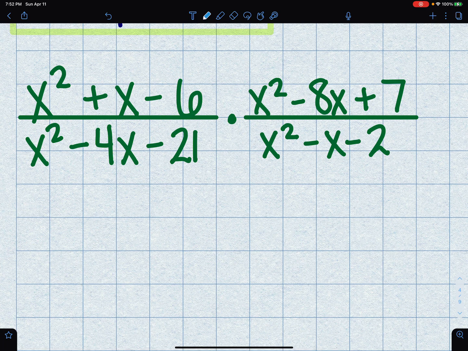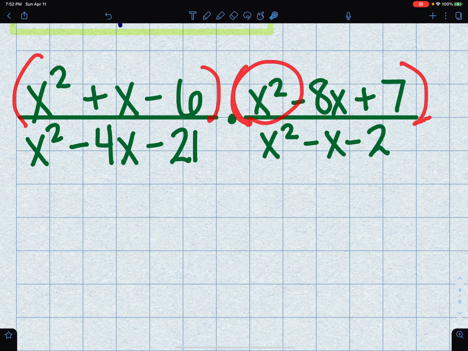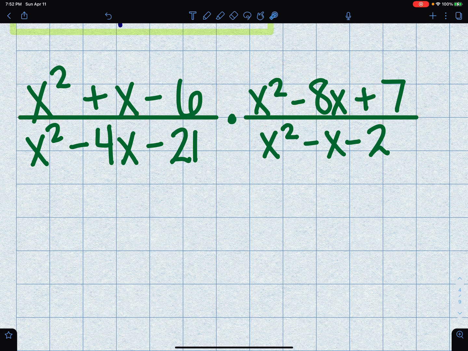Now, if you were to multiply this out, of course, you would have to put parentheses around this, and that would get way too complicated for our purposes. It's not even FOIL. It's not even first, outside, inside, last, because there are like 3 terms, right? So you'd have to multiply this by every single term, and this by every single term, and that's going to be horrible. So we're going to factor them out.